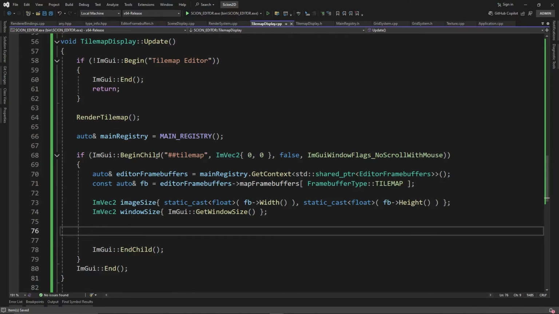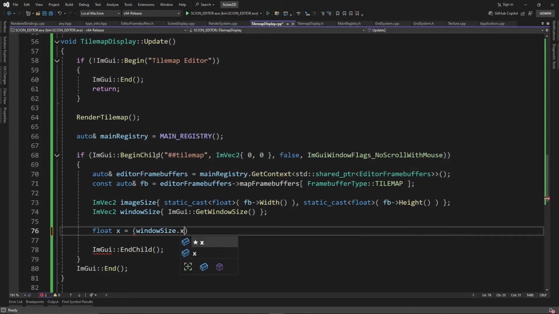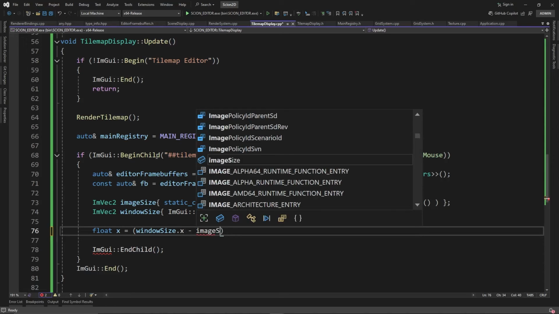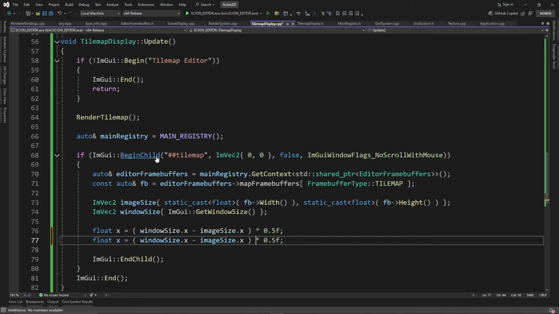So now I want to set the current XY position, and we're going to do that by going float x is equal to window size dot x minus image size dot x, and multiply this by 0.5f. Copy this down, change this to Y, change this to Y, change this to Y.